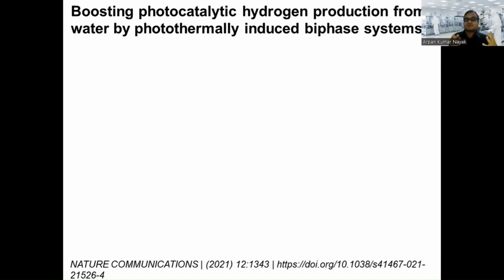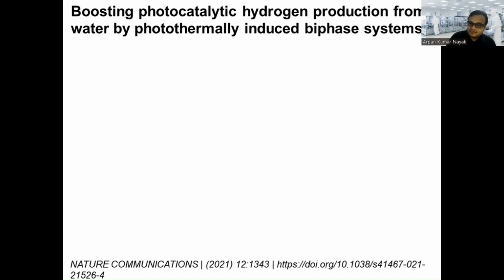From the photothermally induced biphase, there is a different method. This method they used to enhance the activity of solar driven hydrogen production. So definitely from this title we can understand that the subject is solar driven hydrogen production, and they are increasing the hydrogen production. What increasing means here is maybe the efficiency, or we can say the production of hydrogen they increased, boosting. So that should be written.